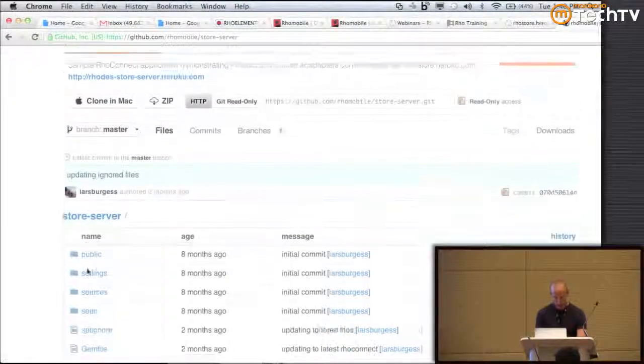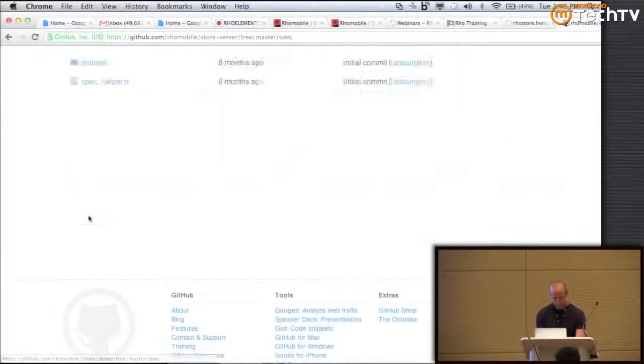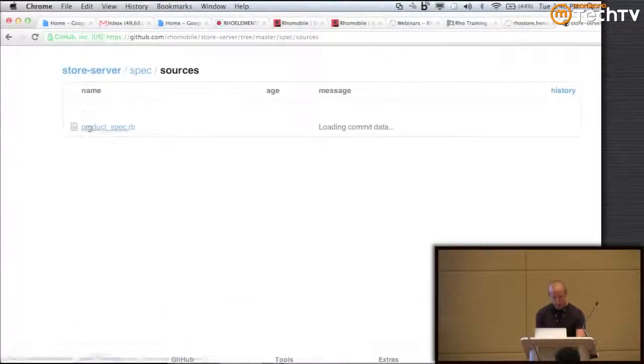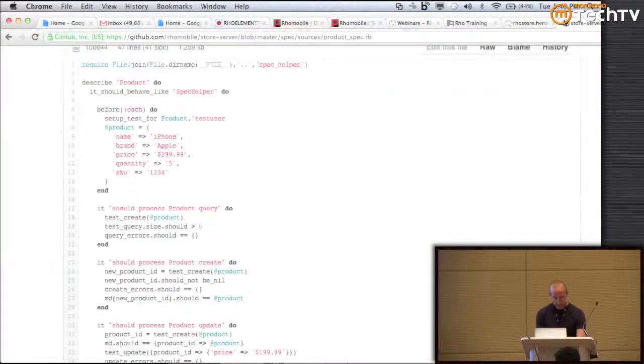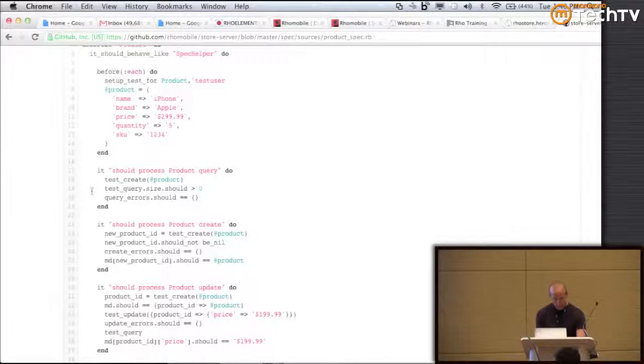So if I go to store server, here's store server, and there's a spec in here, and the spec for product. It looks like it actually did a create and made sure that it was of a certain size.